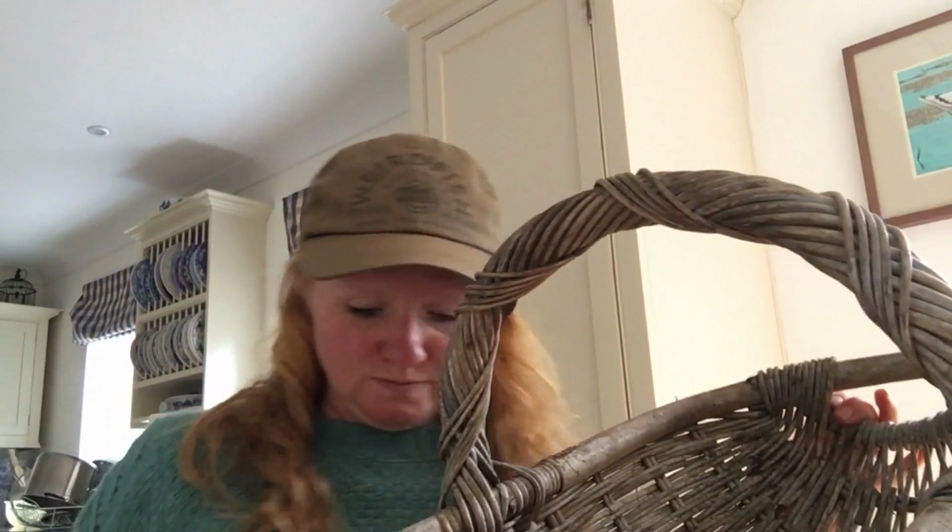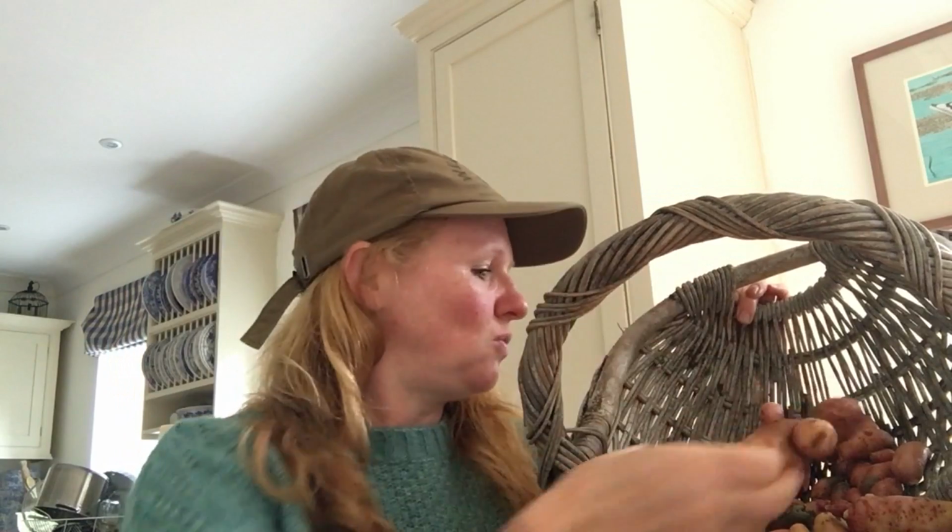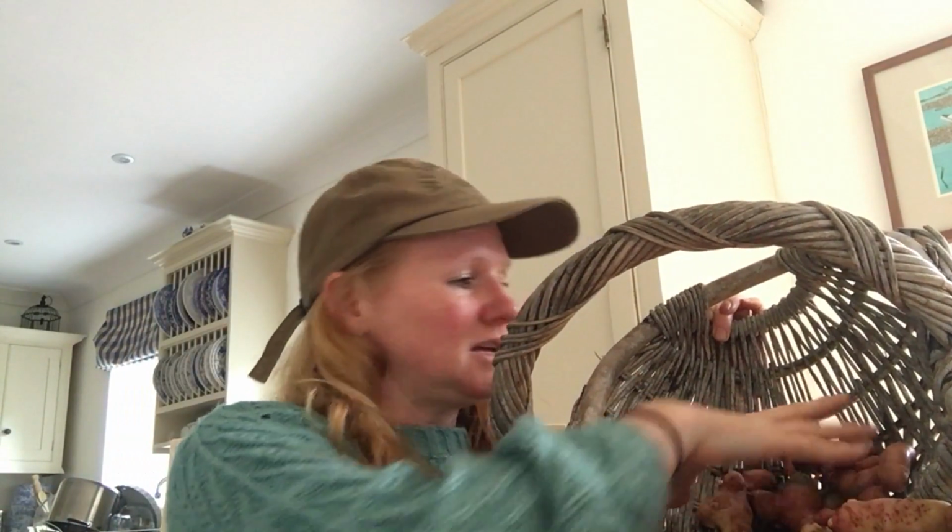This yielded just over 9 pounds of potatoes. And in the other basket down here are the pink fir apples. Oops, dropping one here. And this yielded just over 8 pounds, and they look pretty good. They look quite clean. There was only one that I managed to spike with the fork. The rest, where I was a bit worried about the green on the potatoes, the discolouring, is just where they've reached the light. I thought it was possibly the start of blight, but it's definitely just the greening, and there's only a small handful here, so that's not too bad.